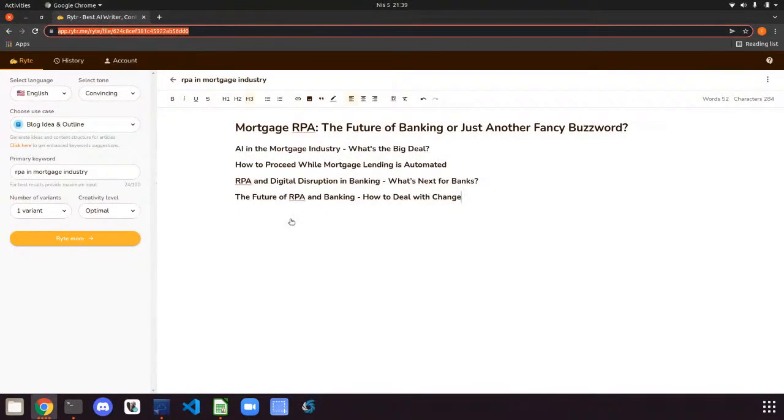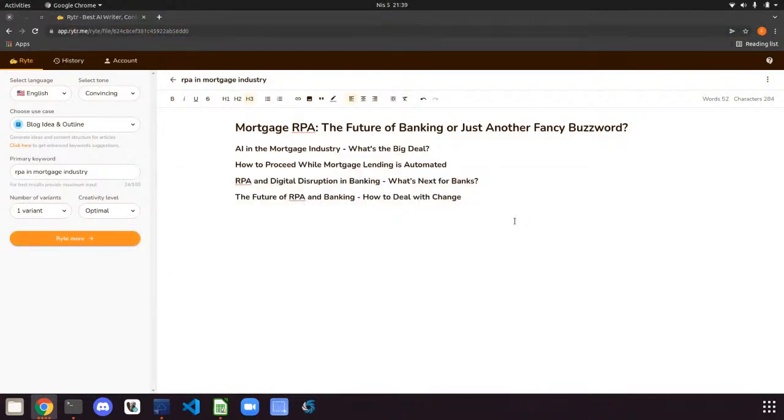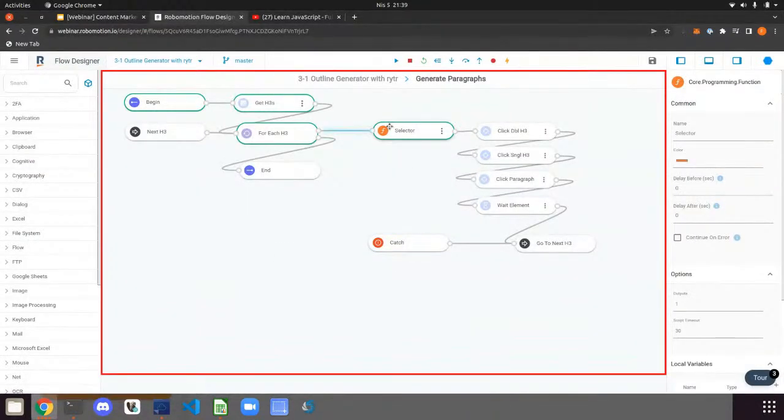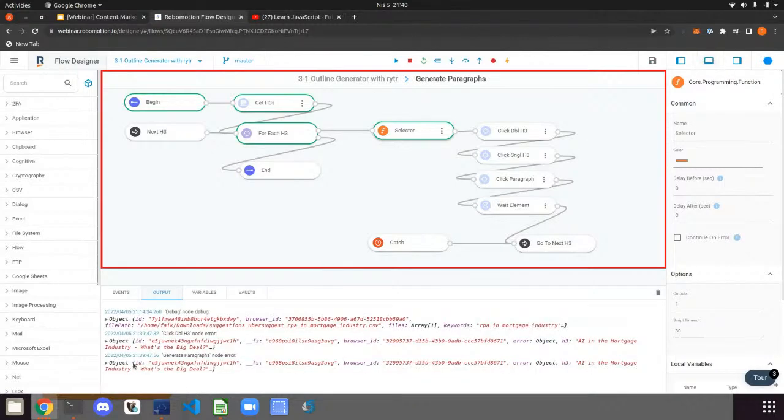So I don't think there is one. We removed all the unnecessary items and hope it worked, but there's something wrong, I think. Let's check it. There's a problem. Let's see what the problem is.